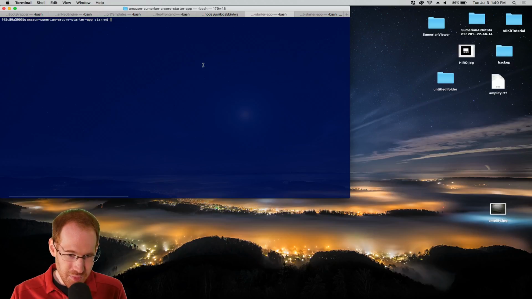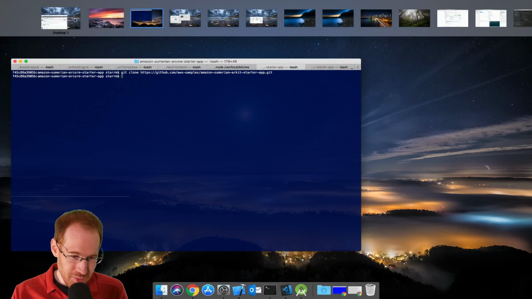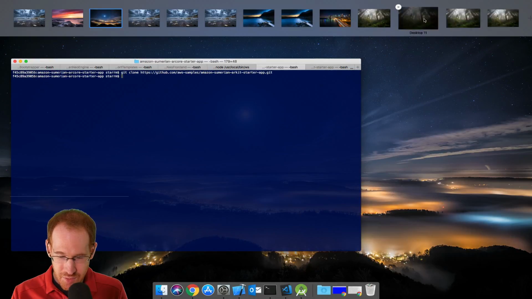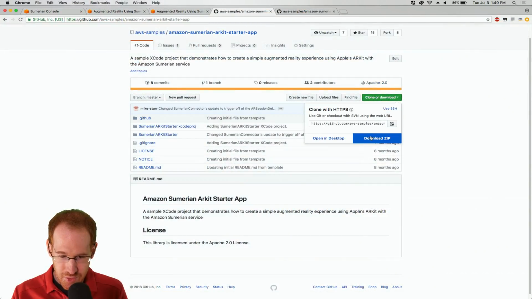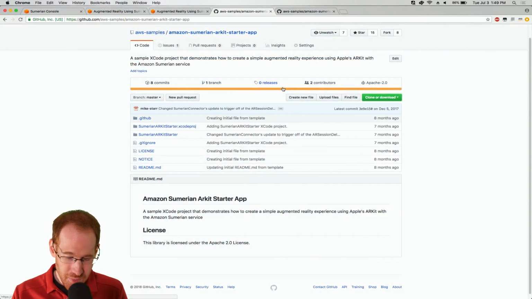So once you have that URL, you just jump over to a terminal in either Windows, Mac, whatever you're using, and just type git clone and then throw that URL in there. I'm not actually going to hit enter because I already have it downloaded, but basically that will just pull the project from that site and store it in a local directory. And again, if you don't feel like learning Git to do this, you can just hit download zip and it'll pull the project for you.